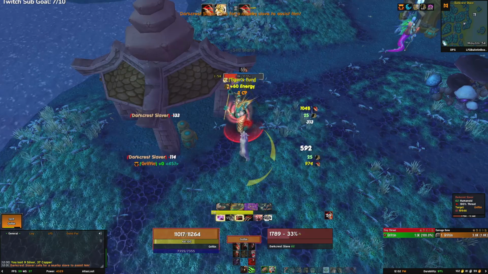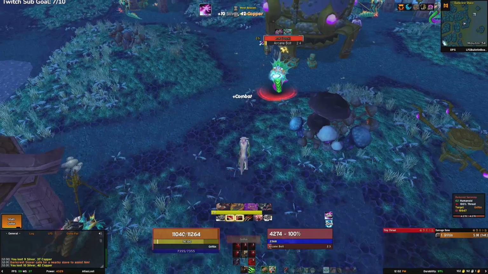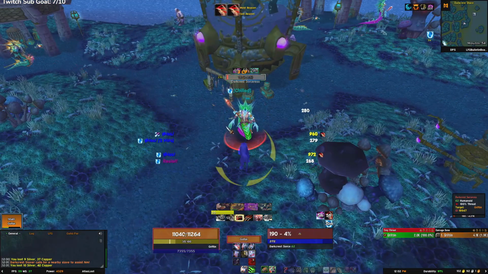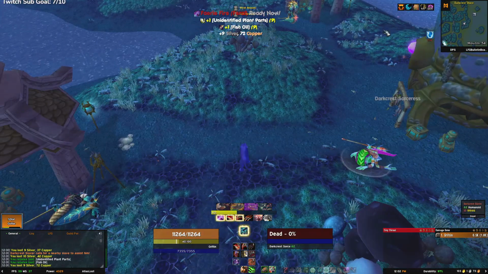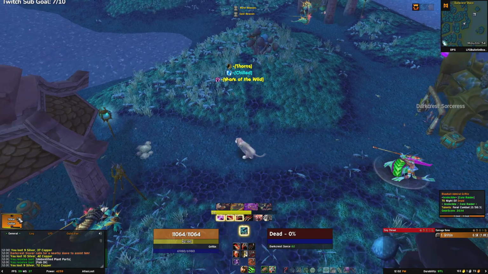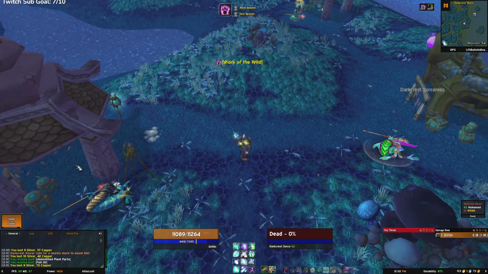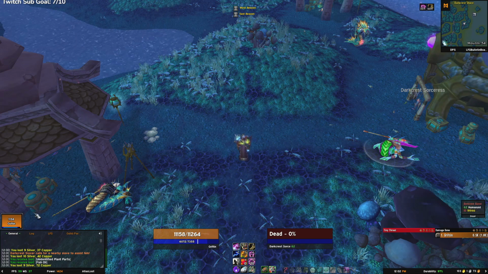But I really like this particular setup that I have, so I will share that profile if I can. It's kind of hard to share some of these profiles just because they're not available to be shared on Wago. But yes, this is my grid, and this is what it does. If I don't have these on here, it'll let me know I need to reapply them. Especially if you've got a 25 man and only one person needs Gift. Yeah, you can just do Gift of the Wild now because it's relatively cheap. But if you just want to do Mark of the Wild, you can.